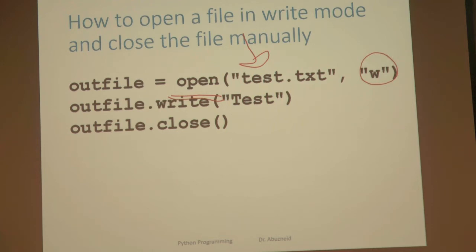And in Python, we are dealing with objects. What is a list? An object. What is a tuple? An object. What is a string? An object. What is a file? An object. So what is an object? It's an instance of a class. We're going to talk about that in object-oriented programming.